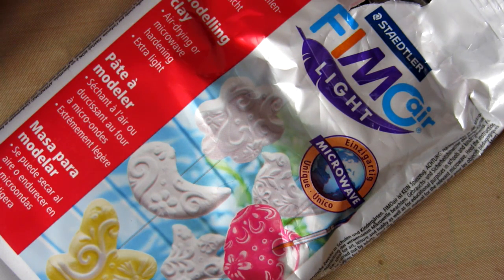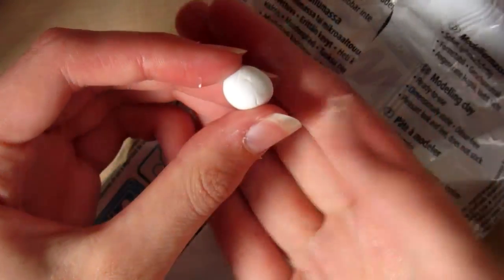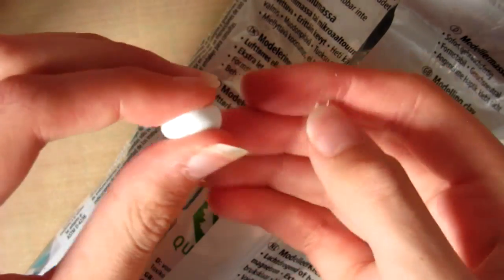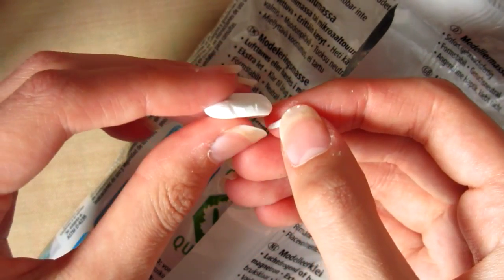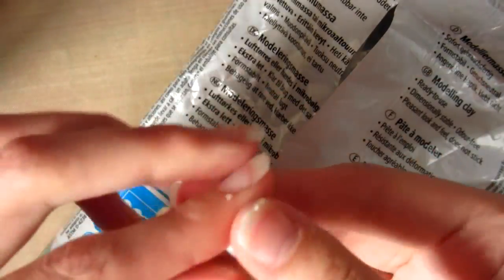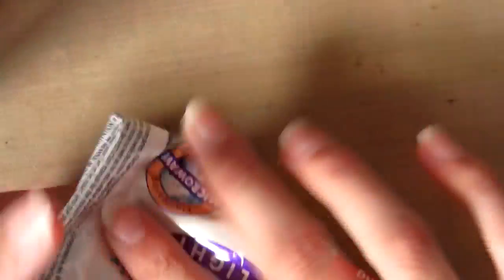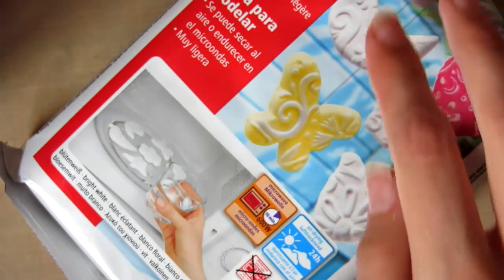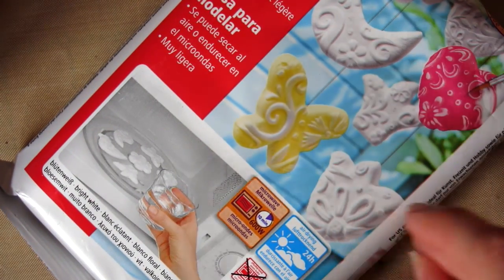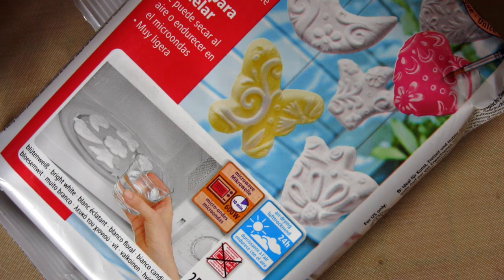Quite hard to get rid of the cracks in the clay — when you take a piece of the block there's still like a seam here and it kind of cracks a little. I'm not sure if that is because the top of the block might be a little bit dry or if I needed to add water, but I found it did become easier when I added water to the mixture. It is very easy to paint on — the color really stuck to the clay and I only had to do one coat, though I chose to do two coats.